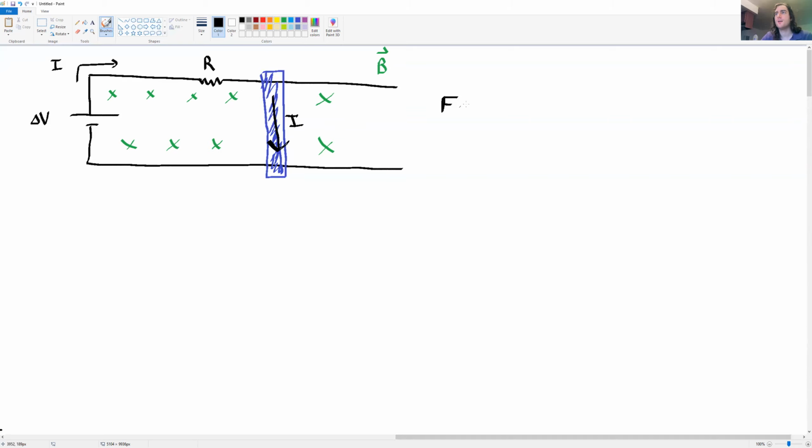The force on a current-carrying wire, by the way, this thing will have length L, and this thing will have a width W. The force on this wire would be given by ILB. Everything is perpendicular here. If we use the right-hand rule, point your fingers down in the direction of the current, curl them into your screen, and you can see that the force is to the right. Usually I use red for forces. So we have a force here to the right, which is ILB.